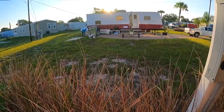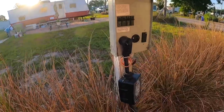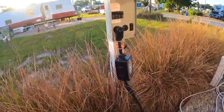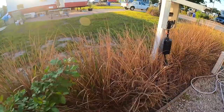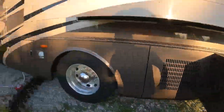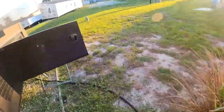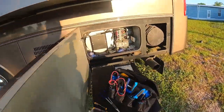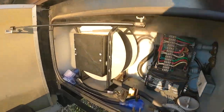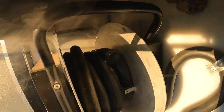Power's off. I've already tested this. I test them every time before I plug my watchdog in. And we're gonna do a power test run. That came on. Ooh. Oh, no. Okay. Woo! See the smoke? And I don't know if you saw it. I'm gonna put you in there so you can see.